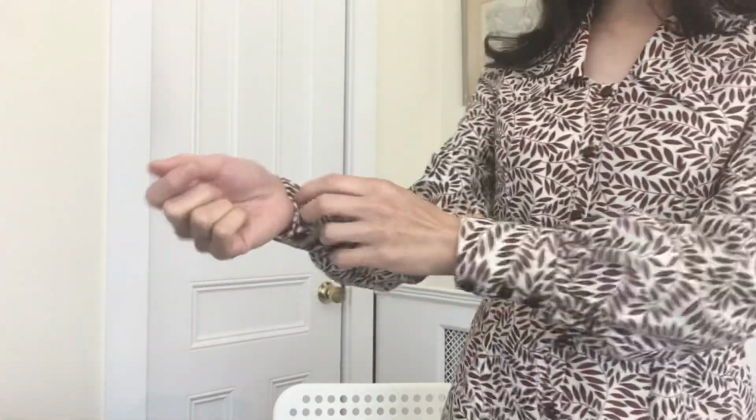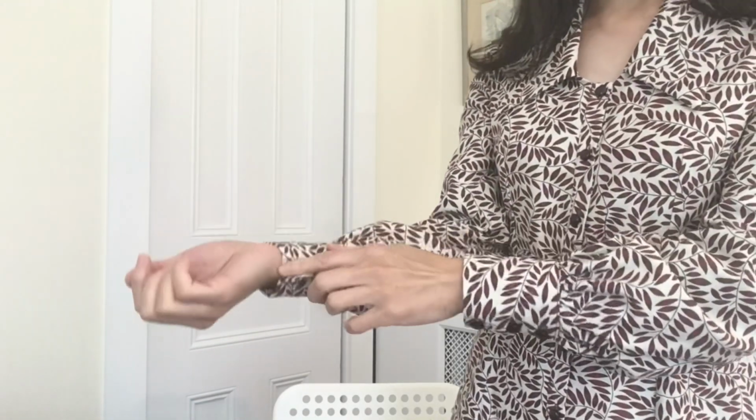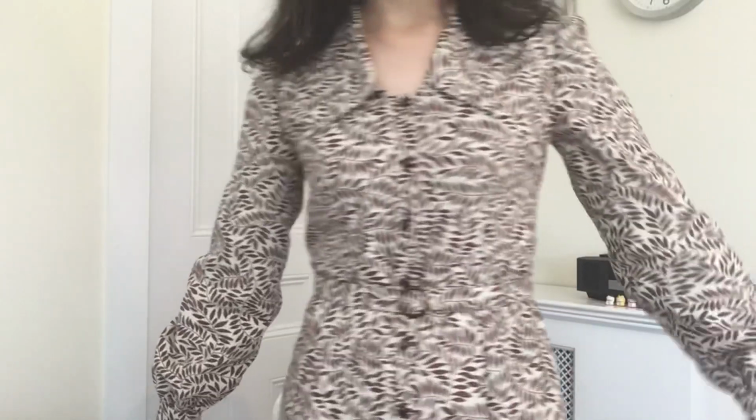So that's what it looks like. I'm still kind of debating whether the cuffs are too long. But you know what? It's simple to shorten it, because I just cut off this portion and then fold in the seam allowance, and that would work very well. But this is what it looks like right now.